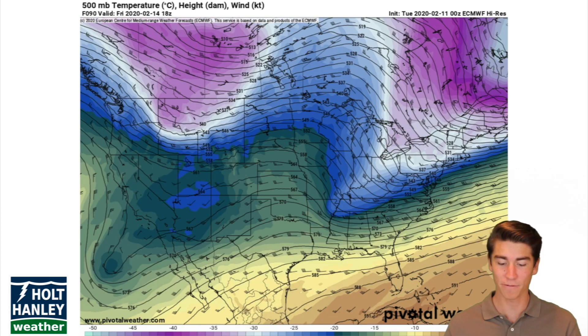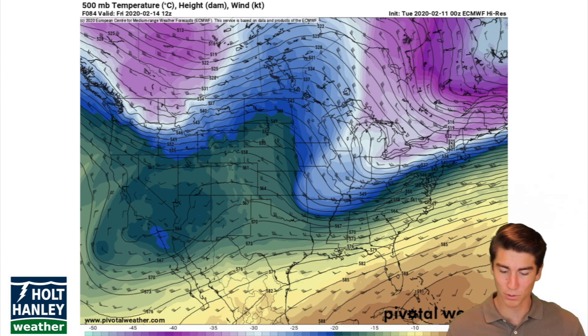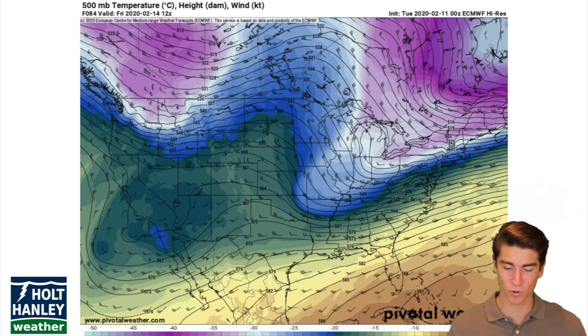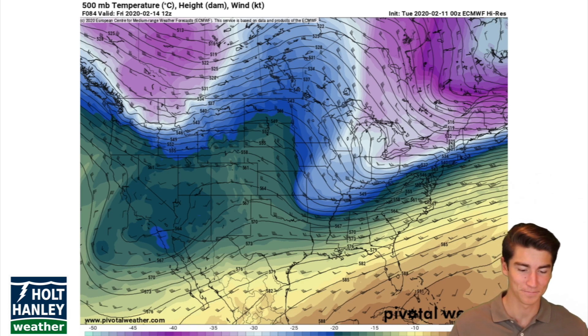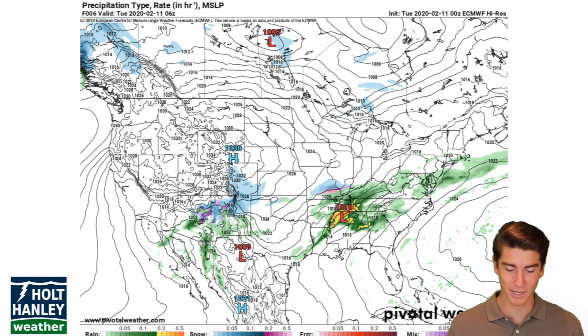Then it moves off into the northeast. The northeast is a little bit warmer — they don't get those purple temperatures. They do a little bit on Friday morning, but that's something we'll look at later. So the big view of what the precip is going to do: right now you can see there's heavy rainfall in the southeast. That's bad news because there's already flooding there, saturated soils. That's going to bring even more rain, and as you can see, that's not going to stop anytime soon.